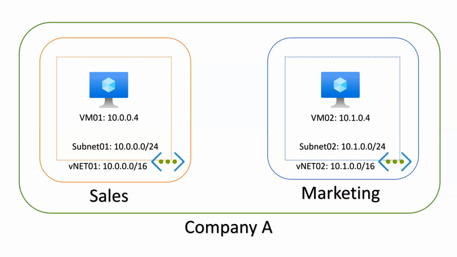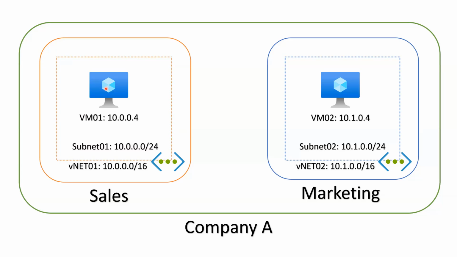10.1.0.4. Now, the virtual network is acting like a logical boundary for the virtual machine, and any user who wants to access VM02 outside the virtual network will not be able to do that. On the other side, on VM01, we are assuming that we still have the public IP address assigned, and a user sitting somewhere is trying to access VM01 with the help of the public IP address.